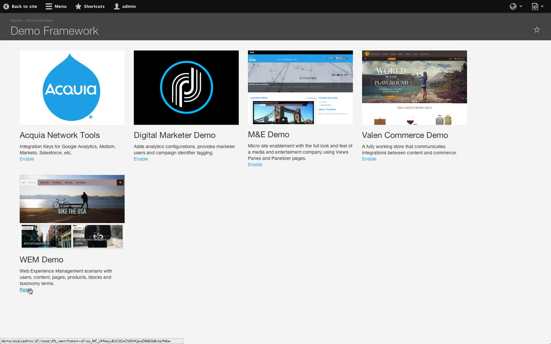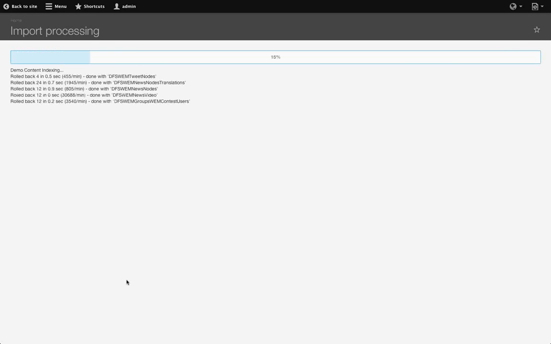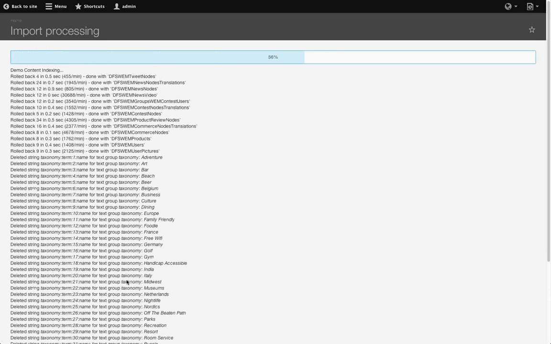So you see right here, for this specific scenario that we have enabled called WEM demo, which was the travel site, I can click reset, and what I'm going to do now is run this process using a module called Migrate in Drupal. And what I'm doing is actually rolling back and resetting all the content. So remember when we changed the title of Big Air and Big Sky? That's going to get reverted. When we changed the picture for the Munich content, that's going to get reverted. Everything is basically going to get wiped and reset so that if you need to provide this demo and run through the script of it, and then go back an hour later and show someone all over again, all you have to do is reset and just let this run. So super powerful tools that we've built into this framework, and that's why it's a demo framework.